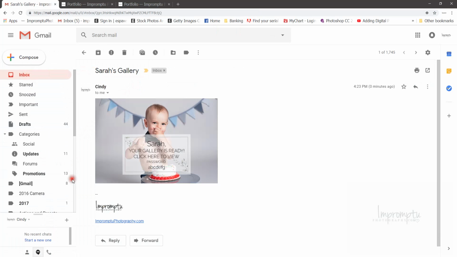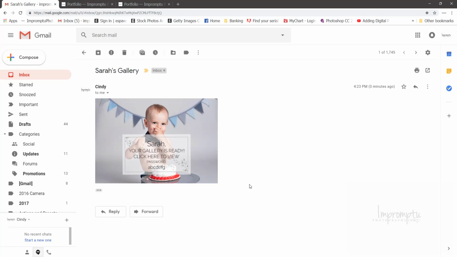and it's come to my Gmail already, and it's going to flash a couple of times because of the speed that we went. But what this does is it gives you a personal way of reaching out to your client and making it very personalized, that it's their gallery, that you custom made this for them, and it's giving them a sneak peek at the same time.